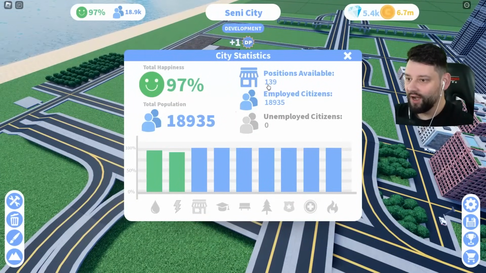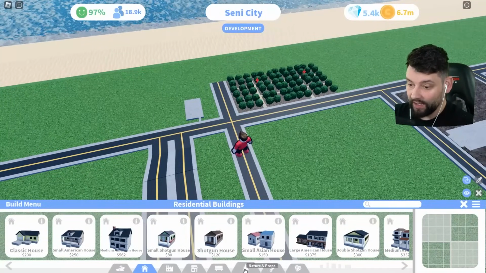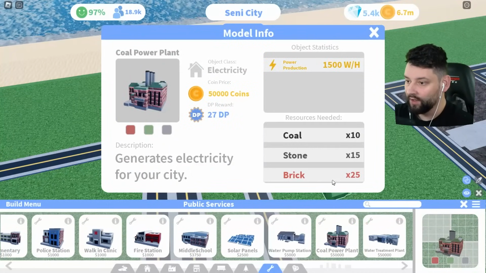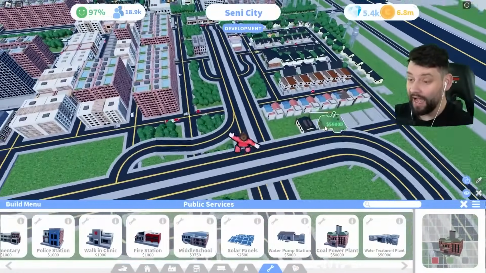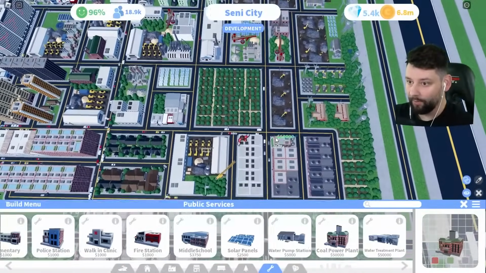So we've almost got all the jobs currently fulfilled. We do need more power. So we're going to go and get this now all set up. Now, when it comes to the power stuff, I do have the ability to build a coal plant, but it does require quite a few items to get up and running, but it can provide quite a bit of power in return. So it's probably the best bet to get the coal power plant.